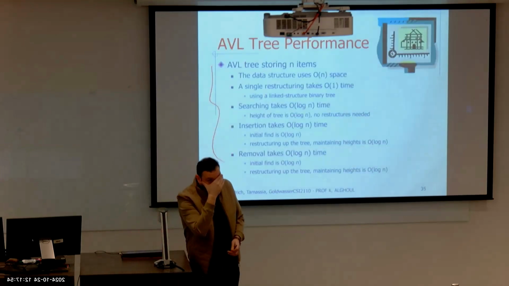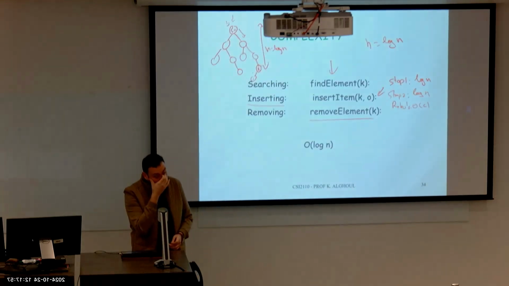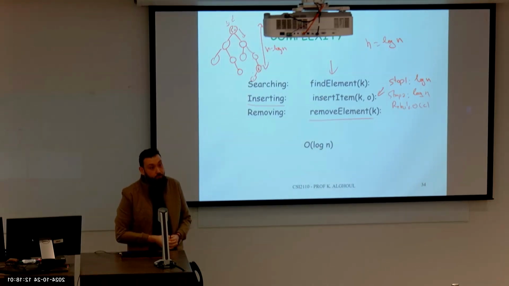Can you go back to the previous slide? Yeah, for the insert item, I just have a little question about step 2, where we have to find Z. So in finding Z, the operation that we need to do is finding the height, like imagine we have a node, we have to find the height at the leftmost. No, this is insert, not removal. Insert, you're just going upwards from the insert. On the balancing factor, don't we need to know the height of the left subtree and the right subtree? Yes. Finding the height of the left subtree would mean finding the height of like every single node.